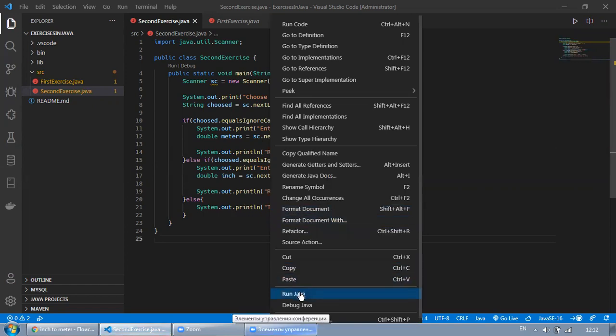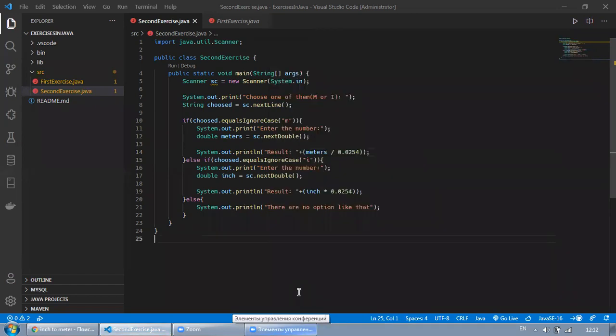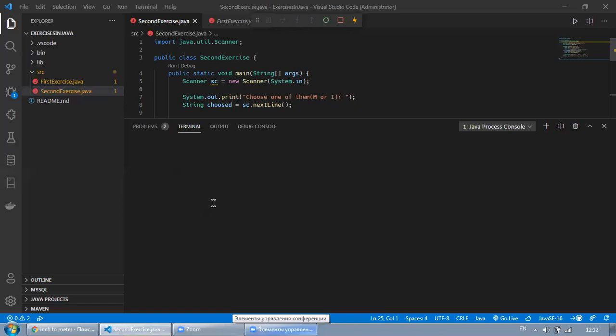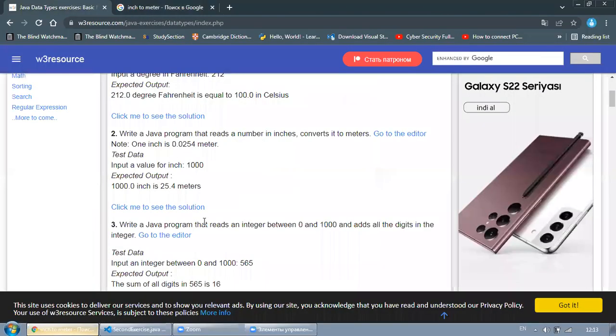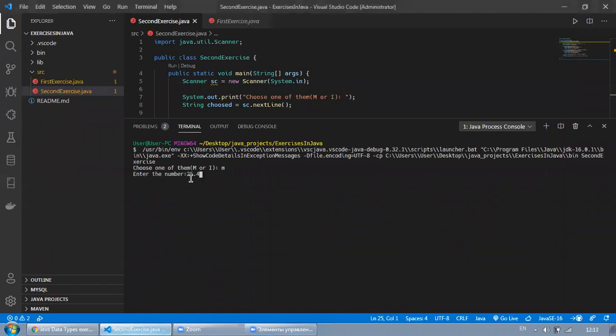So let's run the Java program and see what happens. I'm going to choose M and write that number, and it gives us the result. It works.